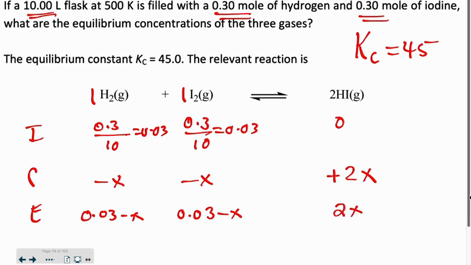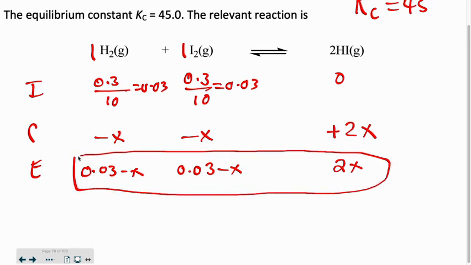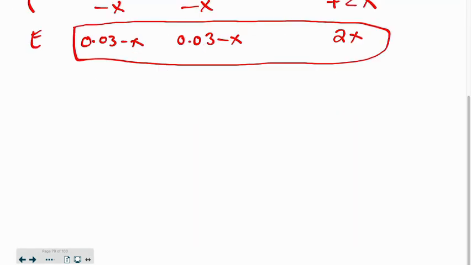So what they're asking you for now is to find the equilibrium concentrations of all three of these. Now remember, in my last question, I was given the value of the equilibrium concentration of this guy. In this case, I'm not. So this, like I said, involves a little bit of work. So we're going to write the expression for this.